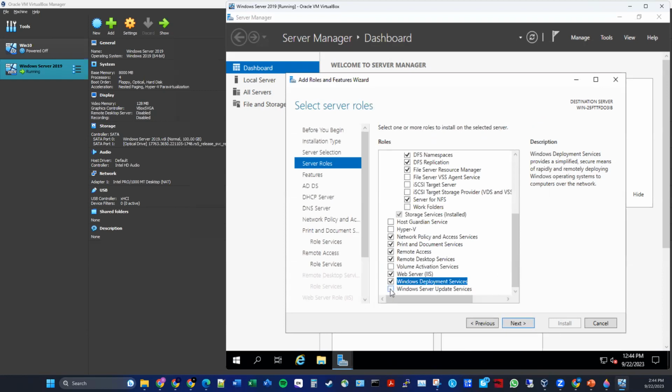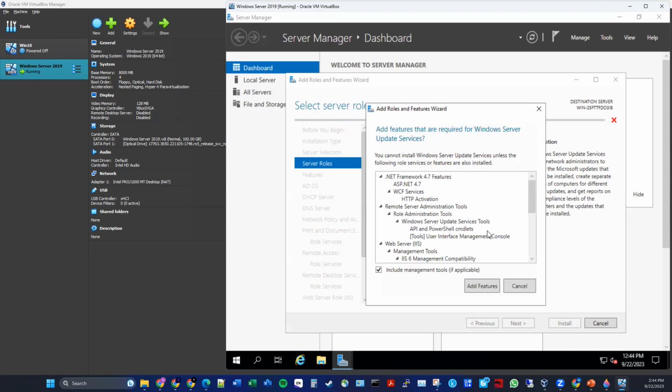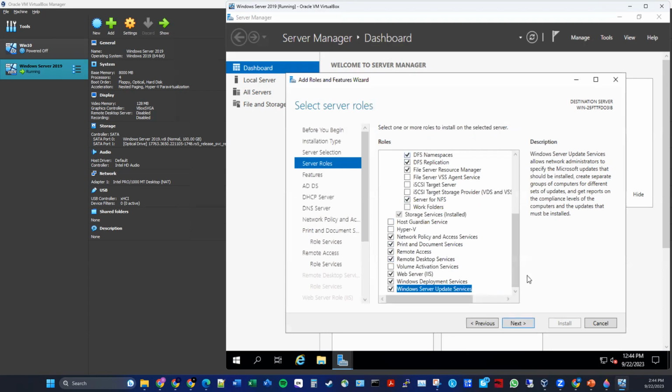And then last but not least, the Windows Server Update Services. This has quite a few things that it's going to install from other features and items from the rest of the groups that you have up here.